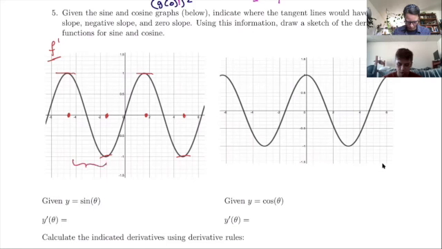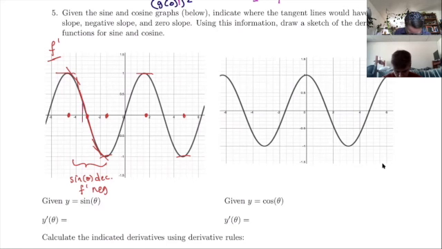In between these two values, I notice that sine is decreasing. So f prime needs to be what? Well, so if the function is decreasing, the derivative is either positive or negative. Which is it? Yeah, f prime is negative. So it means I need to be below the x-axis. Where do I have the steepest tangent line? Because I start off at 0, right? These tangent slopes are 0, but then they get steeper. And where does it look like they have the steepest? I think the steepest tangent line is actually when y is equal to 0. And so that means that's where I have to have my maximum steepness.